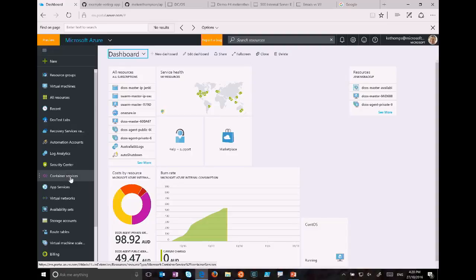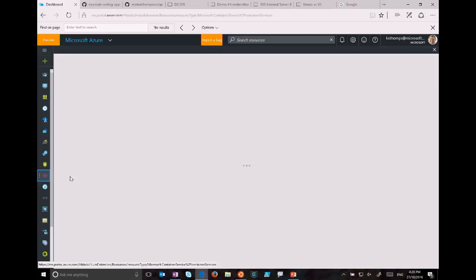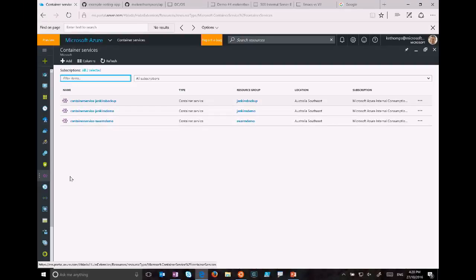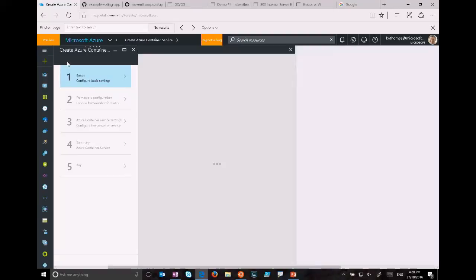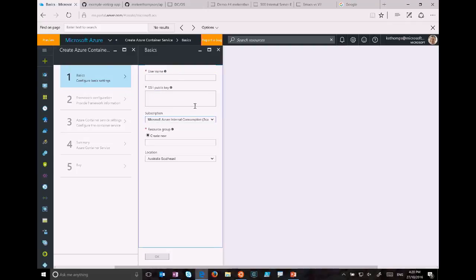So in the Azure portal, let's go into container services. I've got a few existing services here, so I'll create a new one. At the moment they're Linux based, so you'll need to put in an SSH key.